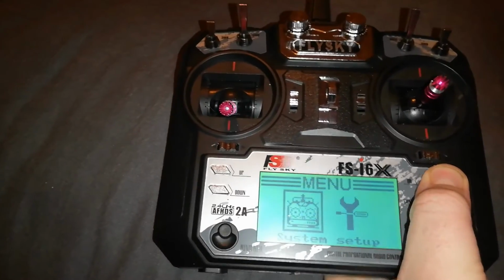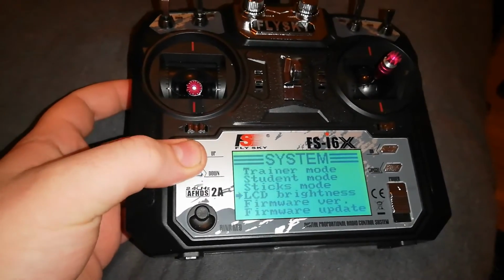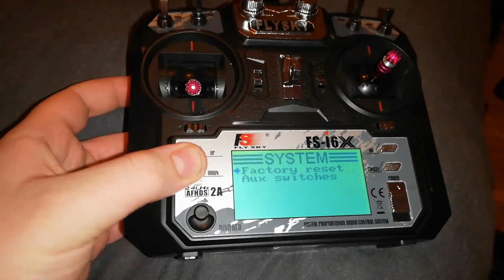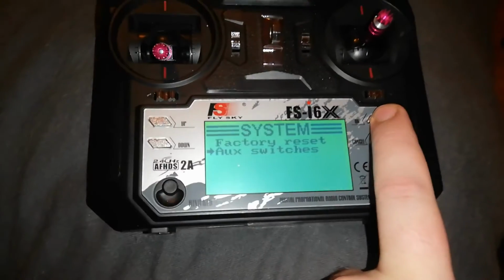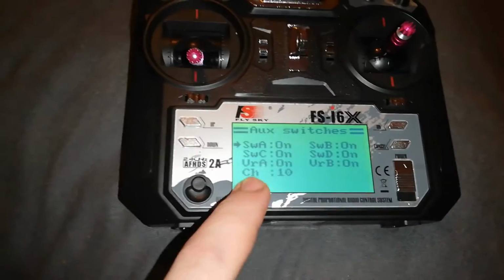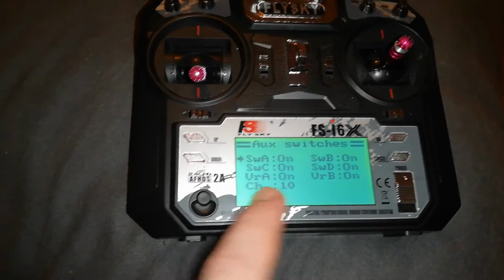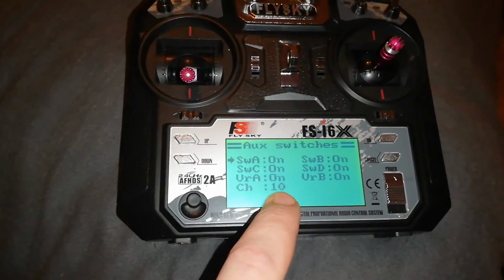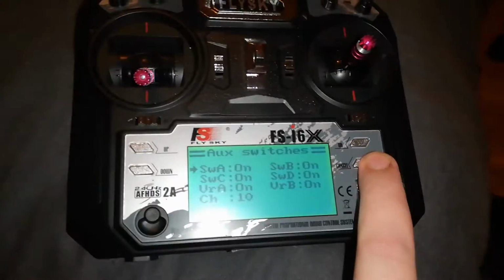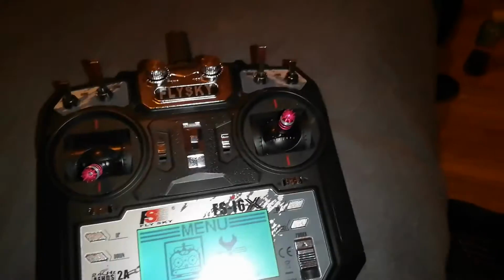Hold on. Okay, you'll connect there. Then you go to system, you go down to aux switches, and you turn all these aux switches on. You click on channel, and you bring that up to channel 10. You hold cancel, and you exit out of there.